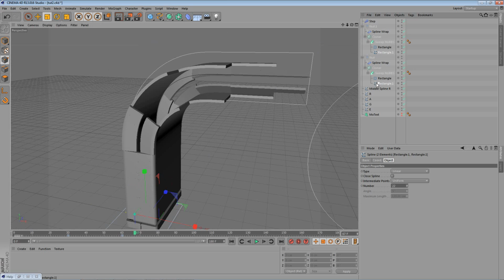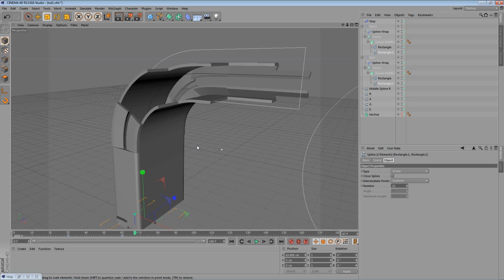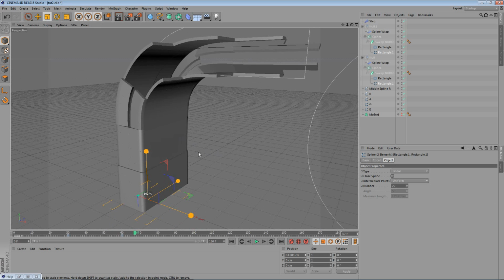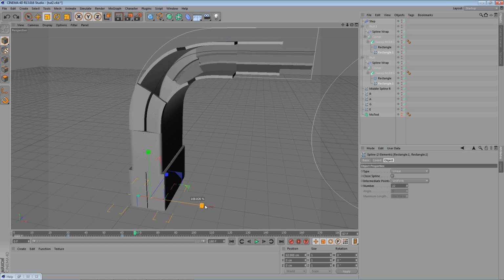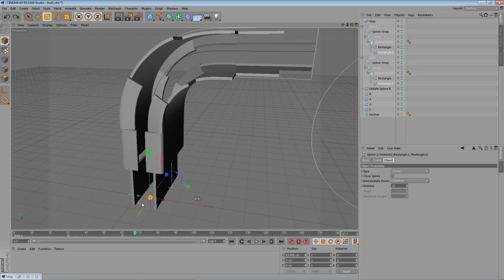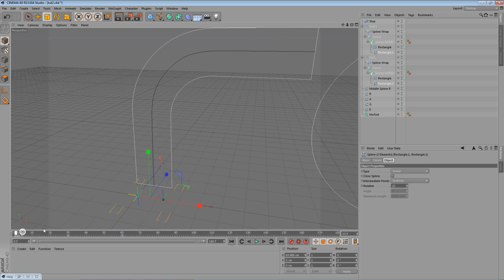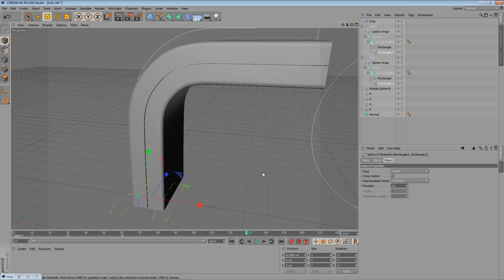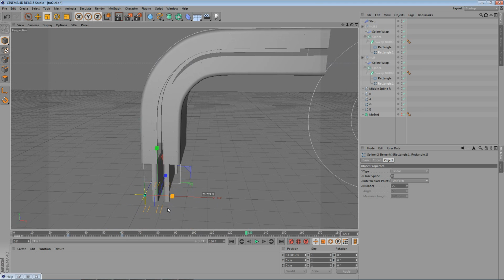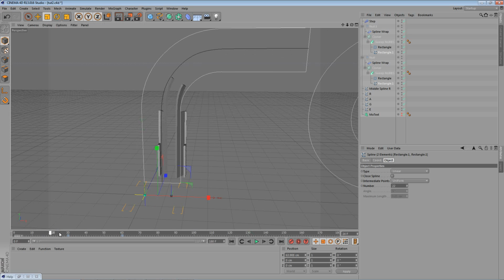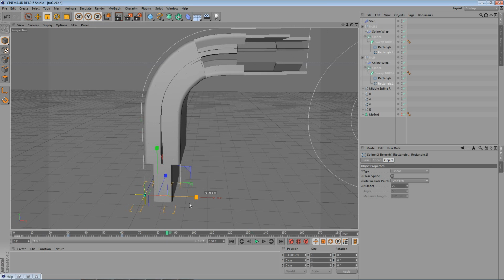So let's select those rectangles, go into model mode, select the scale tool, and scale the whole thing a little bit upwards. Okay, maybe just up. Okay, it's not doing anything. That wasn't up. Okay, that's not the one we want. Okay, so it's this one. So now we're scaling. Okay. And now it's much bigger, but still not big enough. Maybe a little bit more. Okay, maybe here we go. Okay, that's still not big enough.